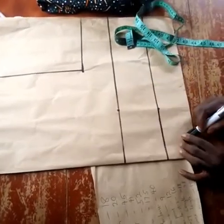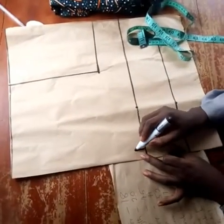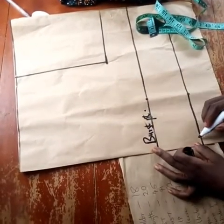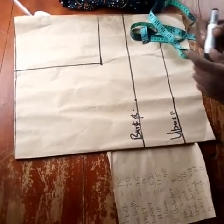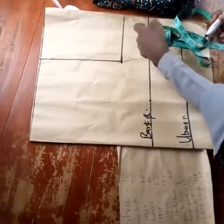This is the under bust. So this is the bust point. This is my bust point. This is the under bust point. And this is the upper bust point, where the arm will stop.